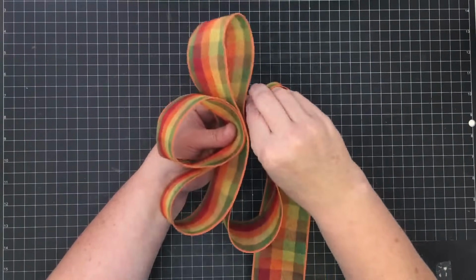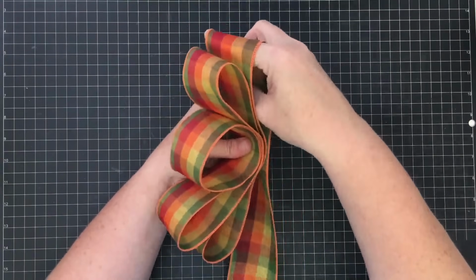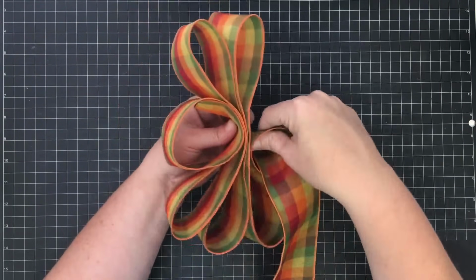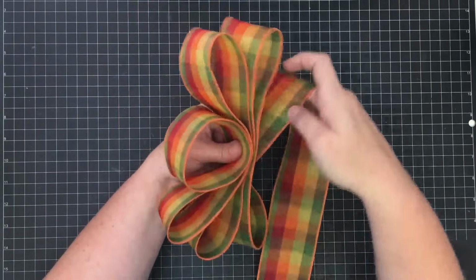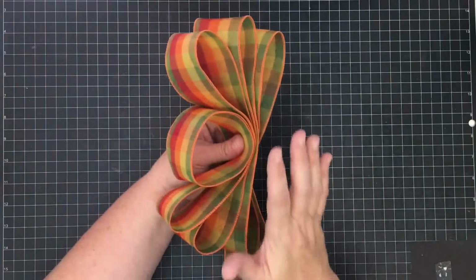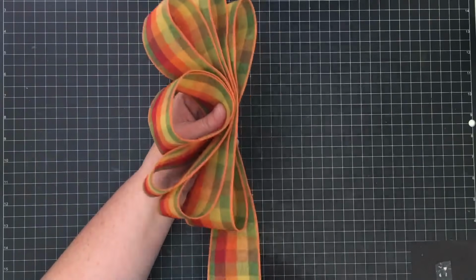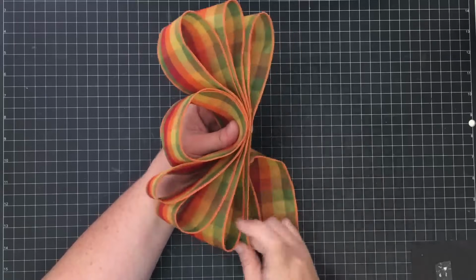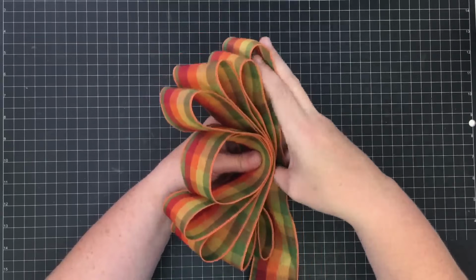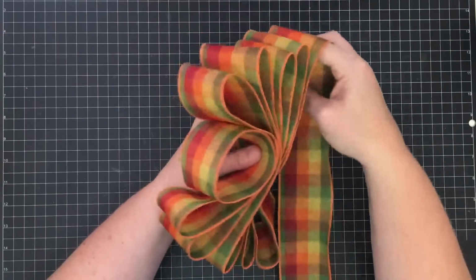So you see me taking the ribbon, bringing it together in the middle, matching up my loop sizes, and I'm going to do the same thing over here, just bringing it together, just making these little S loops, just like this. I love this fall ribbon. It's very pretty. And continue making loops until you have what you're looking for as far as the size of a bow. If you want your bow to be super full and very round, add a whole lot of loops. I tend to catch myself making 4 loop bows and 6 loop bows, and when I'm doing something really big, like on a really big wreath or the top of a Christmas tree or something like that, I might even do 8 or 10, but it's just your own habit, your own personal opinion.